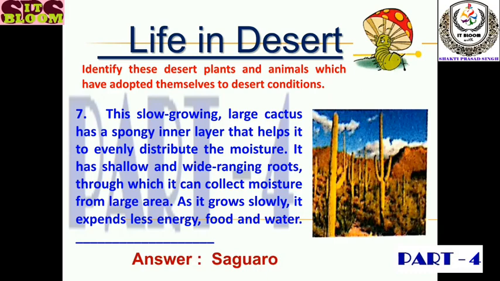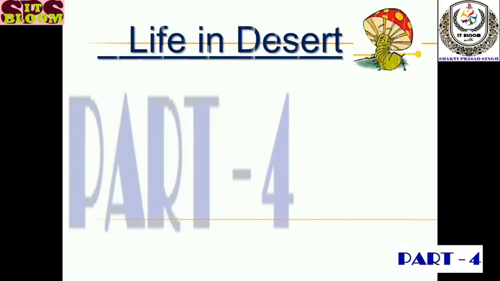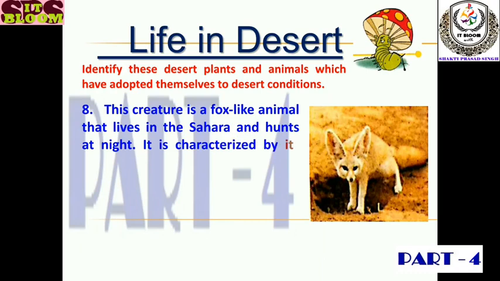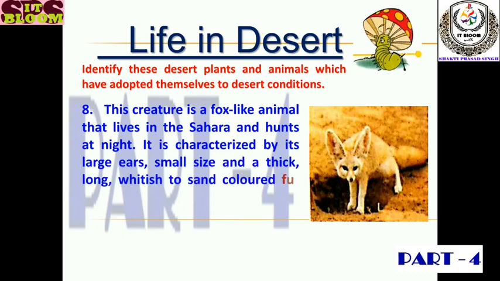Now the next thing is an animal which survives in the desert area. See the picture. This creature is a fox-like animal that lives in Sahara and hunts at night. It lives and survives in the Sahara desert and hunts in the night. It is characterized by its large ears.